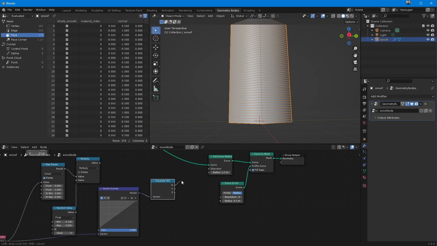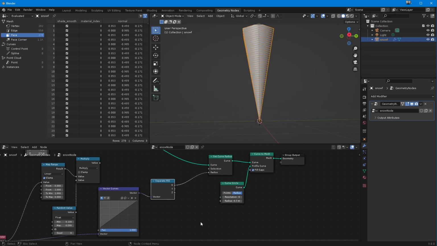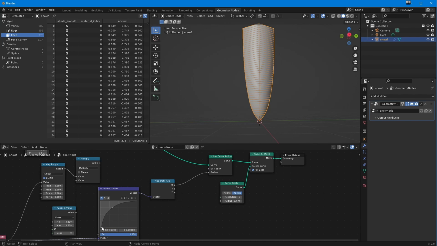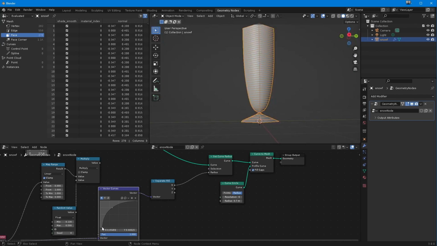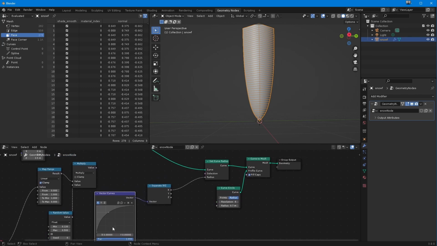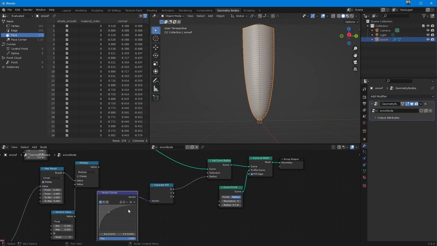And we'll take just the X and stick that into the radius. Now, we're just working with X. So what we can do is bring this up. You'll notice at the bottom there, it's actually 0. Whoa, Nelly, that's gone bonkers. I see it, because that curve has got values below it in the view. So we'll leave that down there like that, and then we'll push this up to here like this. You see, you've got that nice sort of curving going on.